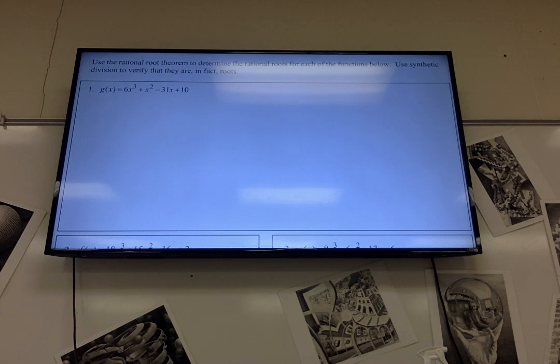So we will use our graphing calculator instead of, remember you probably had to keep plugging in one until you found one that works. We'll use our graphing calculator to get an estimate and then we'll just verify it with the math. So we still are going to have to be able to do the math but at least we won't have to try a bunch of ones that don't actually work. Okay so we would start by putting our p's over our q's. So plus or minus factors of the ten, so we have one, two, five and ten, that's it.